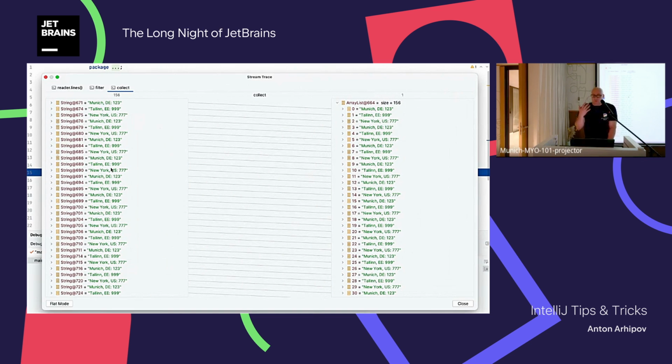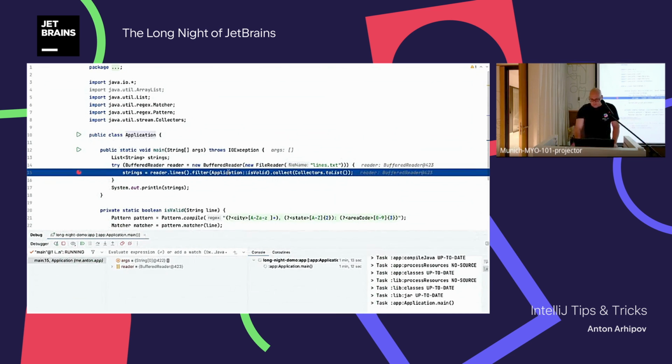Currently, I'm showing you a view of the values that are primitives, right? They are strings. Sometimes you work with data objects, and data objects might have a complex structure. For this kind of cases, you either need a nice toString method, which might not always be the case, or you can create your own renderer for these views and select which parts of that object could be put on the top level, let's say.